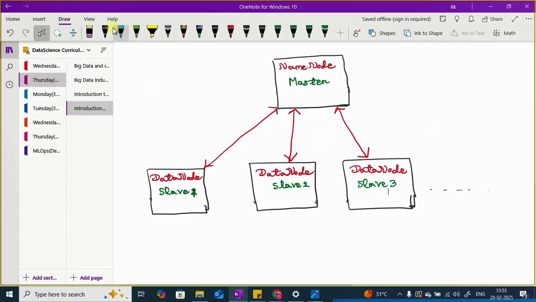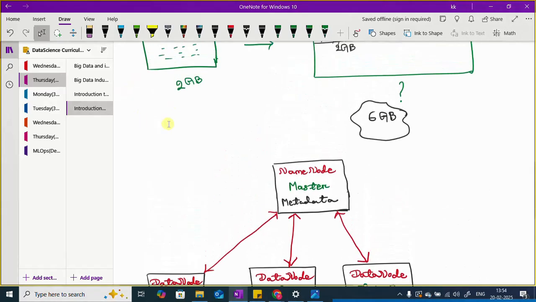In the name node or master node, we store metadata information, but in the data nodes, the actual data will be stored.